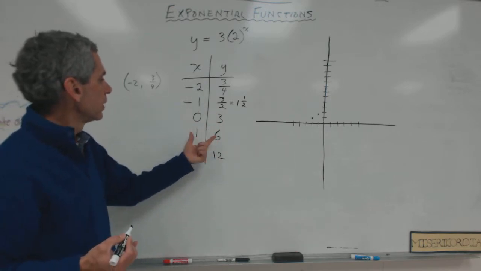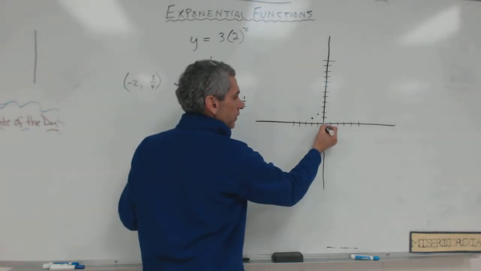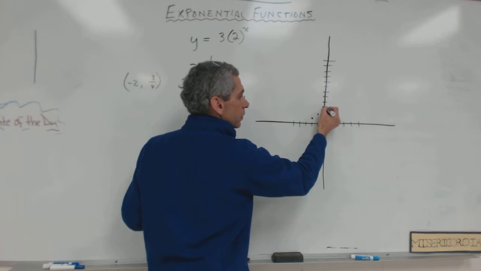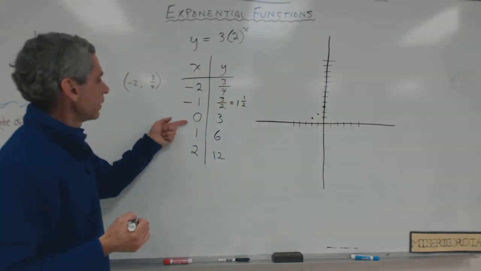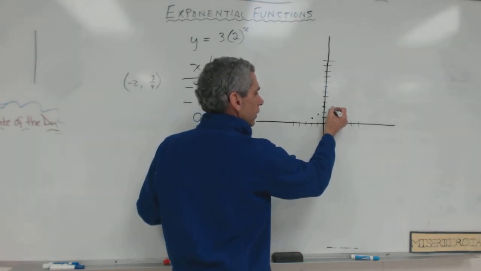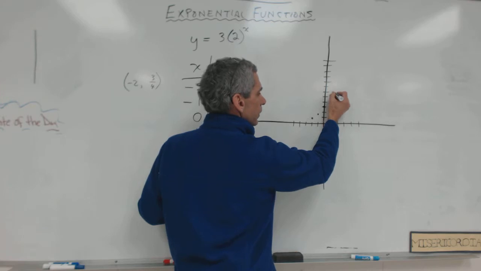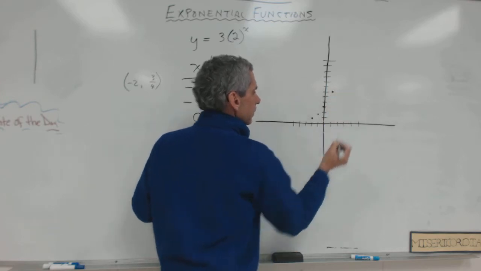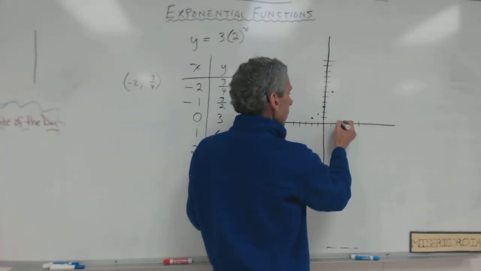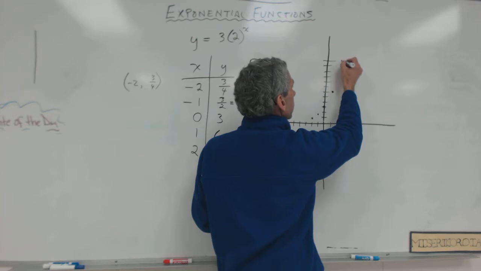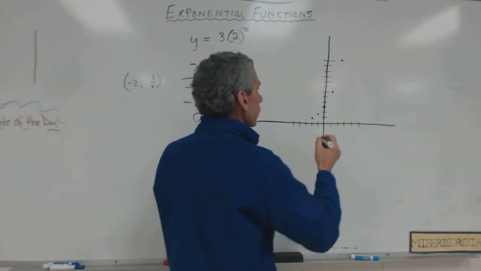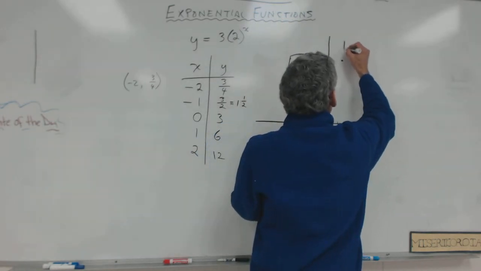So we just did this one, and then 0, 3. So 0 means I don't go anywhere left to right, but I go up 3. 1, 2, 3, put a dot, right? All right, and then the next one is 1, 6. So I go over to 1, and I go up 6. 1, 2, 3, 4, 5, 6. Ooh, it's starting to climb kind of fast. This is interesting. And then 2, 12. Holy smokes. And then all the way up this way. I happen to know that's 12 because I counted earlier. So, wow, that's interesting. If I was going to draw this graph, it would have curves.